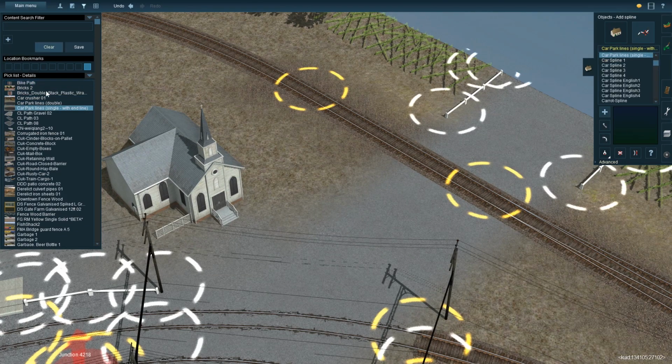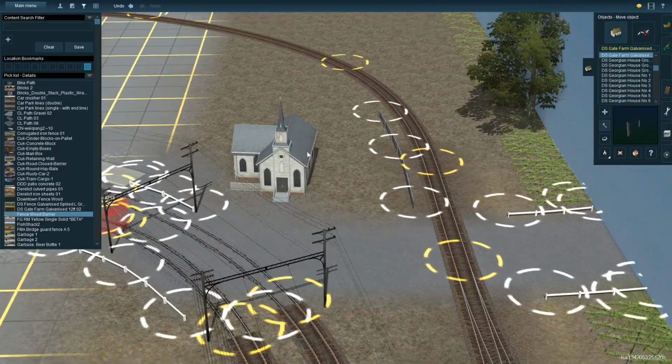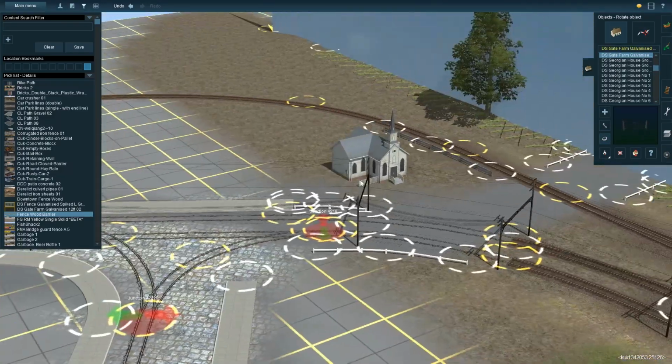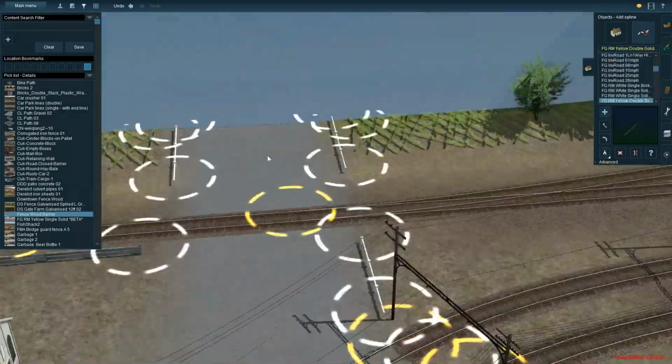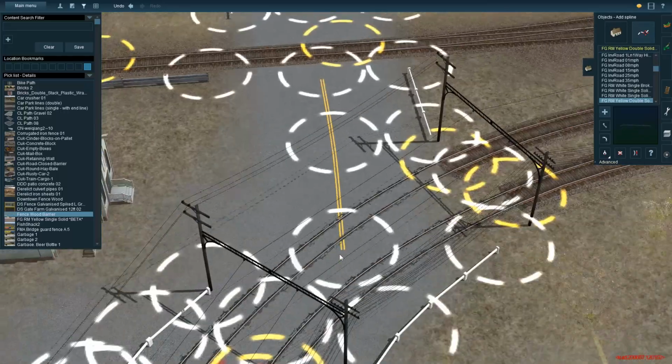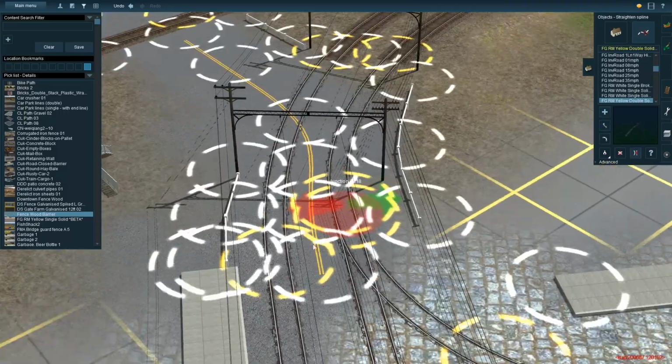So moving along into, I'm going to call this the eastern side of Troy, again going with the west-east theme that I was talking about in the last episode. I think that was the last episode at least. This is another design modification I had to make here. According to the track plan, right here in this location was supposed to be the Miami and Erie Canal. Miami River, I'm assuming, and Erie Canal.